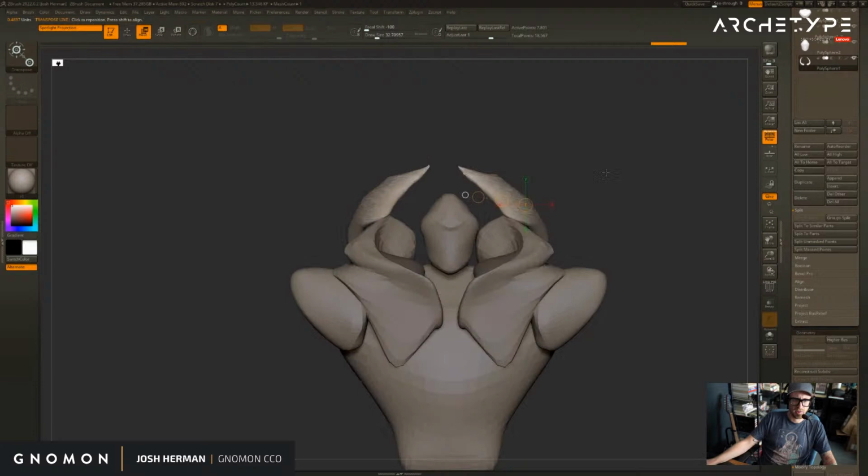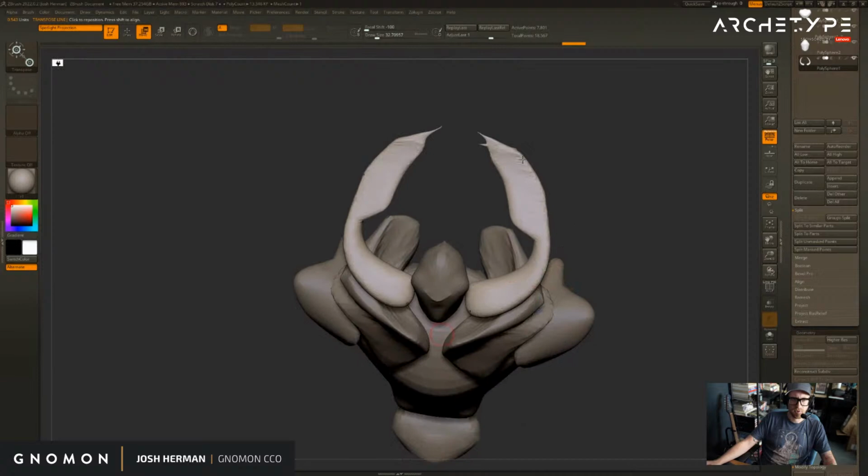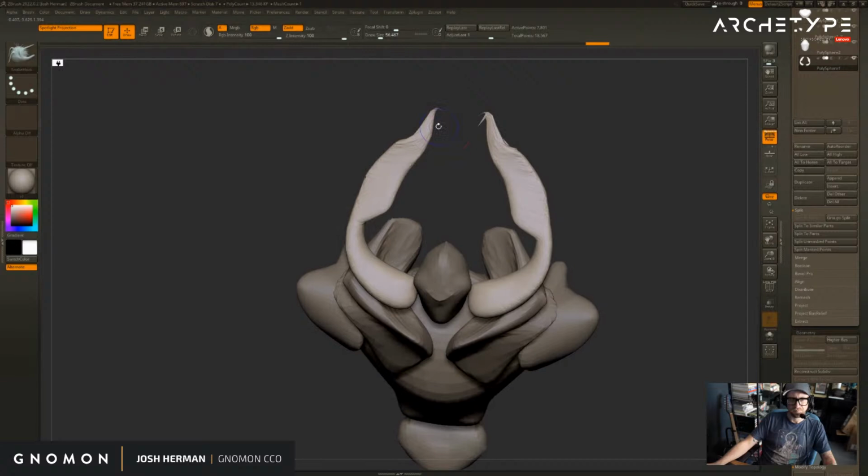Ooh, I kind of like this knife edge shape. We'll run with that. That's an interesting element. Let me get some more sharp shapes in here, I think. It's a little soft as I'm sketching this out still. Again, today we're starting from scratch.